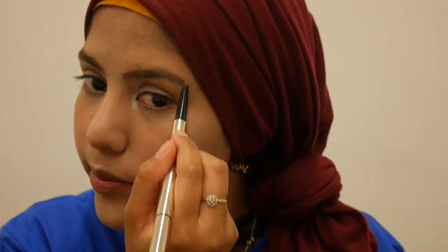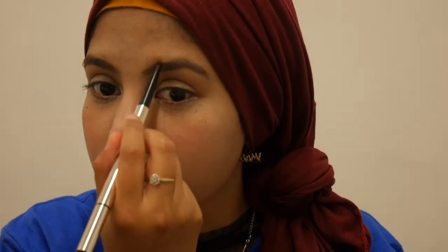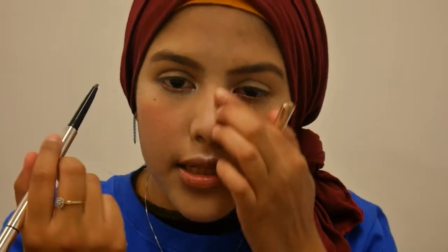How do you like to do your eyebrows, by the way? Because eyebrows on fleek and everything, some people make it into a really big deal. A few years ago, if I brushed it through, that's good enough for me. Using the stick makes it a little bit more precise and darker if you wanted it to be darker. You can shape it too this way. I prefer not to really do that.